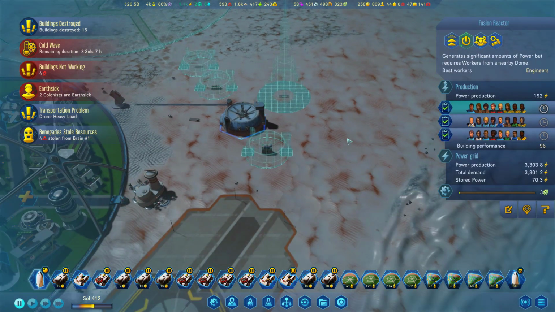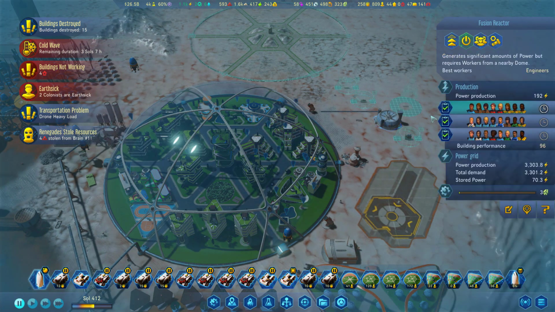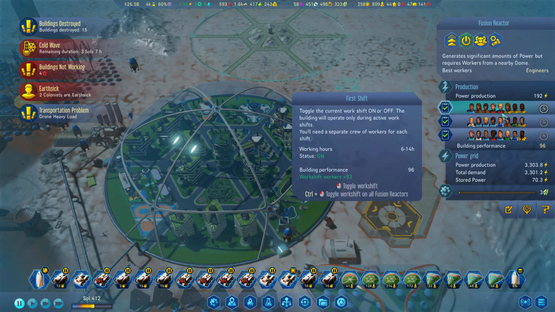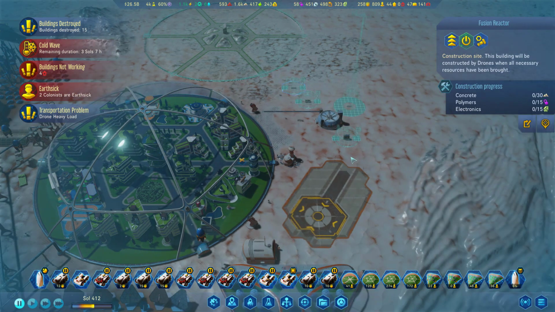There's our first fusion reactor. That puts some people to work, doesn't it? There we go. We don't have too many people here. Each of these is, what is it, 7 per shift? 8 per shift? Yeah, it's 8 per shift, so 24 employees there. That's going to be basically another 100 of them put to work there.